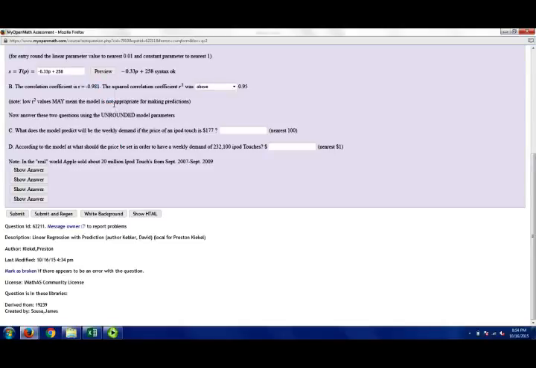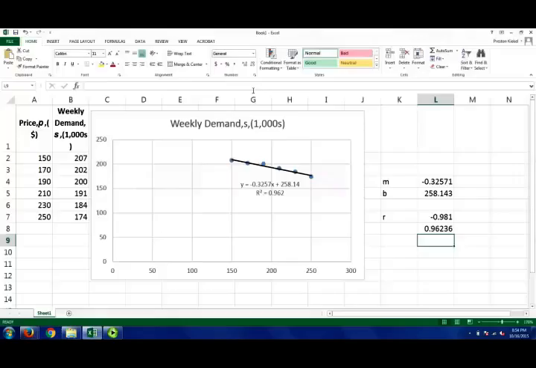Now, 0.95 is a very extreme threshold to use. It's not like something has to be 95% to be good. But what this means is 95% or more than 95% of the variation in the outcome variable, which is weekly demand, can be explained by knowing the input variable, which is price. Okay? And the higher the price, the lower the demand. That is because the correlation is negative. The square correlation tells me that over 95% of the variance is explained.